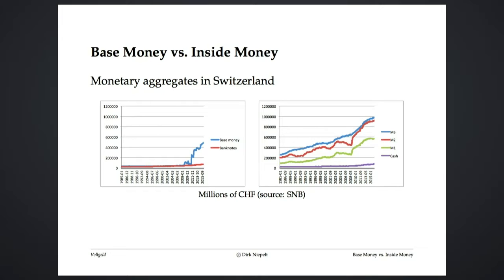Today, if you compare M1 to total base money, it's not much of a difference anymore. If you go back to around 2000, we had about 200 billion in circulation as means of payment, but what the Swiss National Bank had issued in terms of money was much less — central bank money was a very small share of the money used for transactions. Why is this? Because these days banks want to hold a lot of reserves at the Swiss National Bank due to the financial crisis and interventions on the forex market. But the starting point of the initiative is to say: this is the money we use, but the Swiss National Bank has typically issued much less. Why? And is this a good idea?